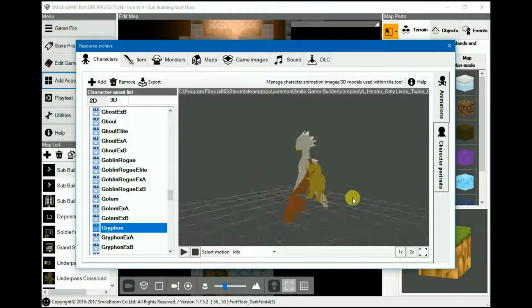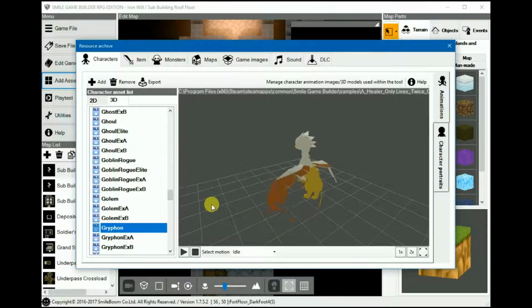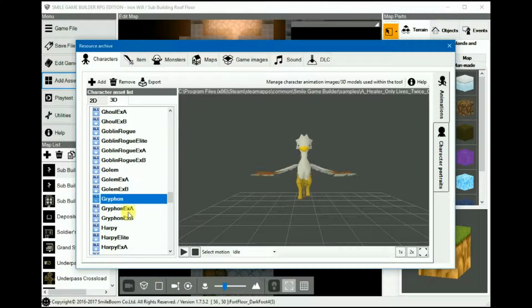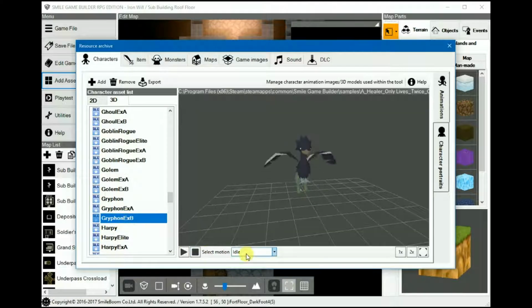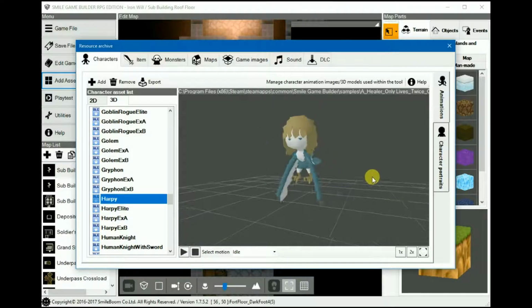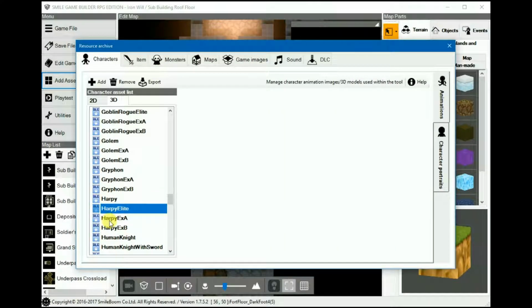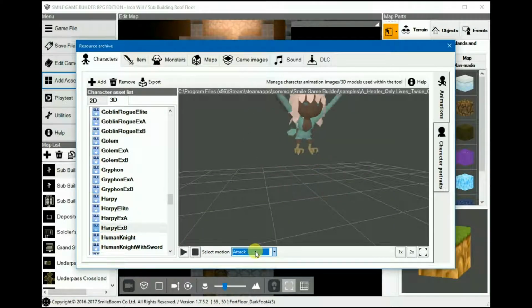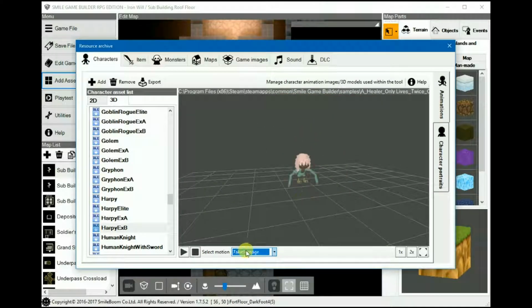Griffon. Yeah, they've just about got it right. I think the Griffon is sort of a variation on the theme. Take damage and attack, and then the flap, that's its unique one, and then the harpy. The harpy doesn't have a mouth by the looks of it. Oh, take damage. And that's it for that.